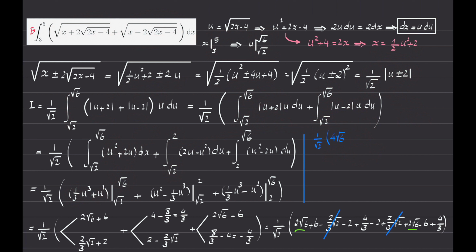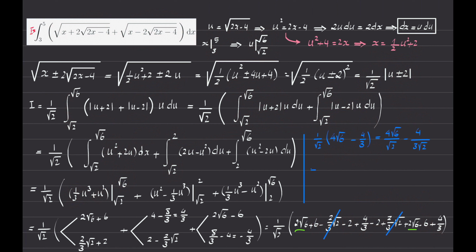And then let me calculate the numbers. So I have positive 6, minus 2 is 4, minus 2 is 2, minus 6 is minus 4. So I have minus 4, and then I have 4/3 plus 4/3 is plus 8/3. So it becomes minus 4/3 if I take the common denominator. And then I multiply 1 square root of 2 in. So it becomes this number, minus 4/3 square root of 2.